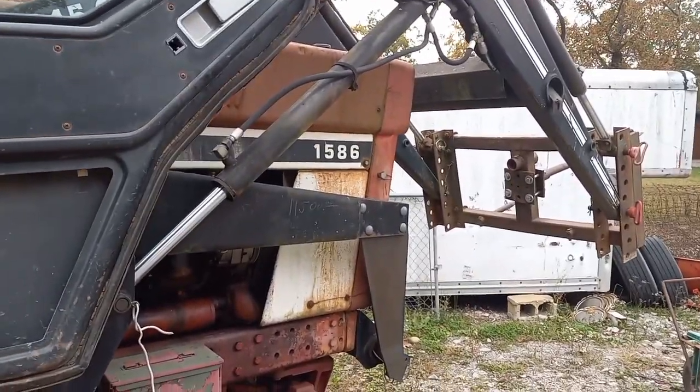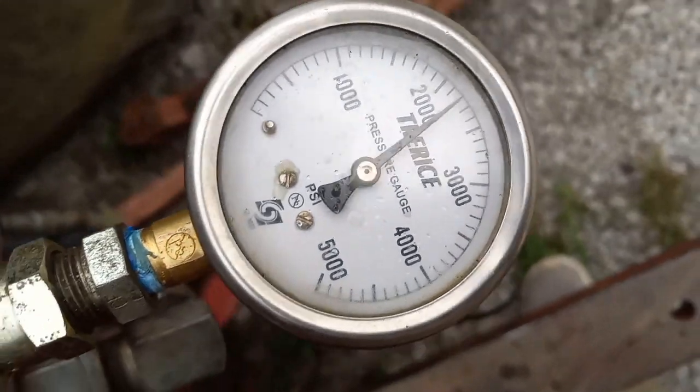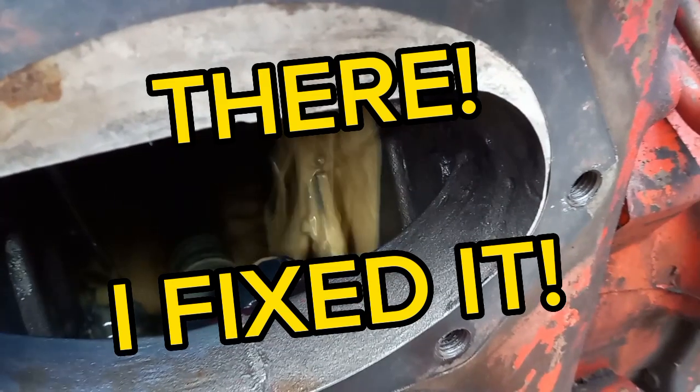Time to get a pressure gauge on there. We got 2200 at idle. And now you can see the overflow from the relief valve is supposed to vent back down here.